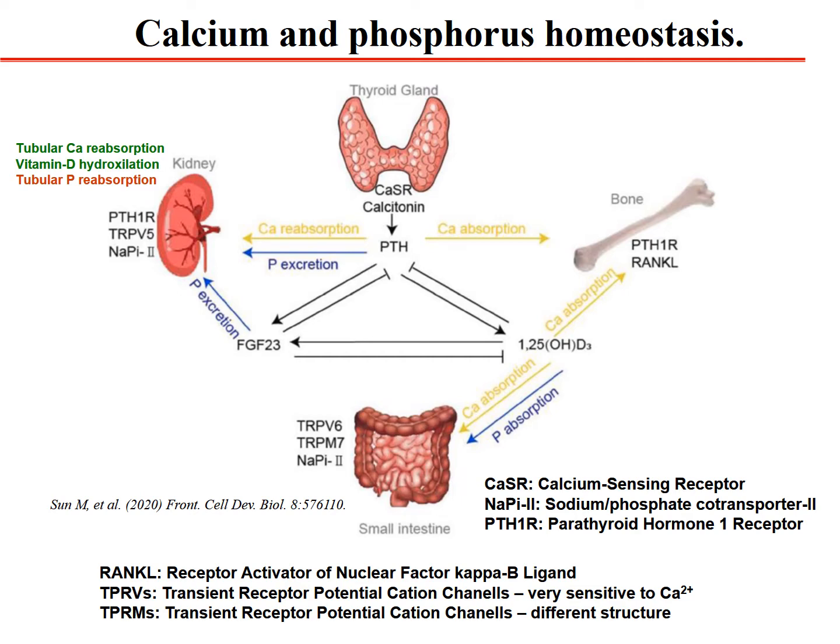Essentially, the parathyroid hormone, the PTH, is going to increase the calcium level in the serum. That will promote the absorption of the calcium from the bone, or potentiate the reabsorption of the calcium from the kidney. So it's going to decrease the excreted calcium, while at the same time it will increase the excretion of the phosphate through the kidney. So the net result is the increase of the ionized calcium.